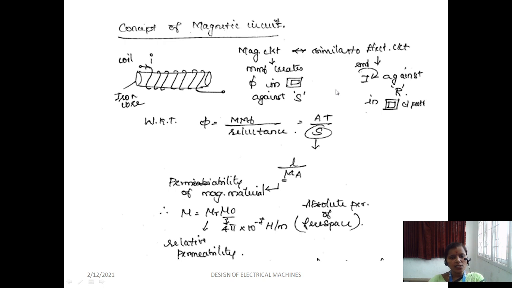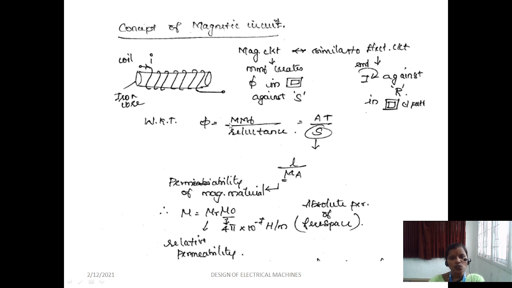Okay, the next thing is the magnetic circuit concept. You see the diagrammatic representation here, where I take an iron core and wind a winding over it, called a coil, and formally this is called a solenoid setup. When the iron core is circular and the coil is wound on it, that setup is called a solenoid. And you have your magnetic circuit. Normally it is created by an MMF, that is magnetomotive force, and the flux phi is equal to MMF divided by reluctance.